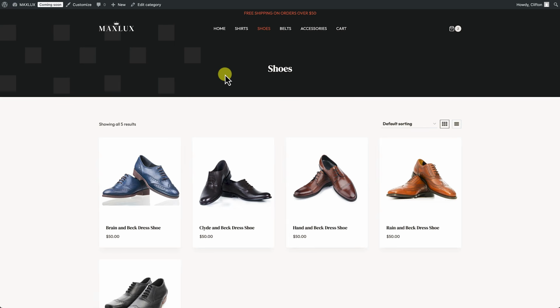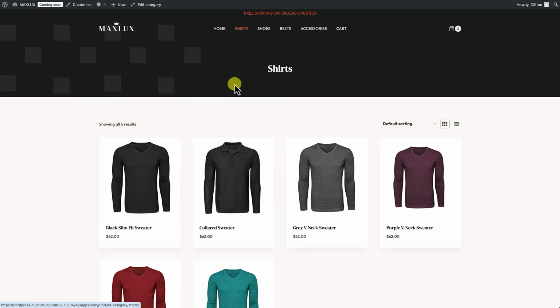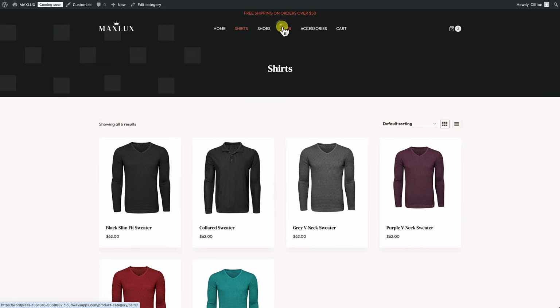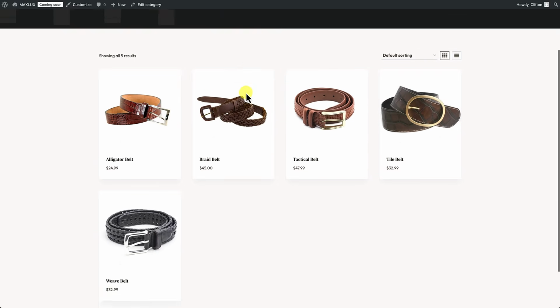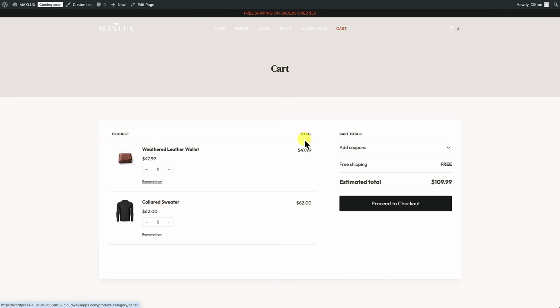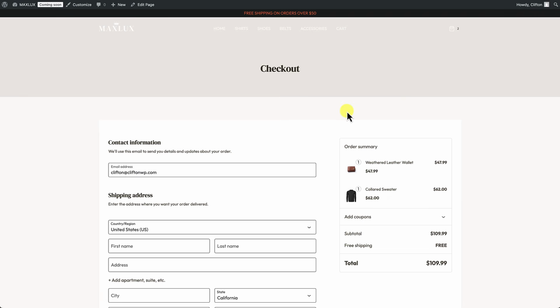So now you can see that all of our product catalog pages, or product category pages, or archive pages now look much more like the color scheme of the website. Okay. Now let's work on the inner pages. So if we look at the cart page as an example, you can see here that it has not adopted our color scheme. If we go to the checkout, same thing.